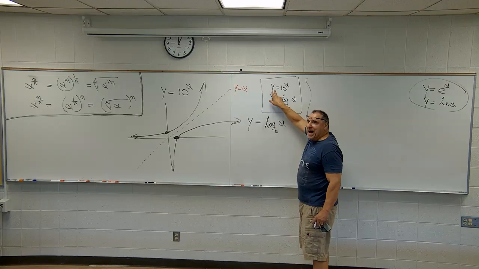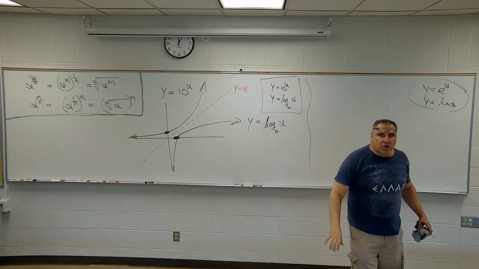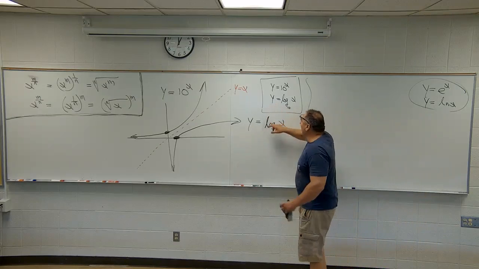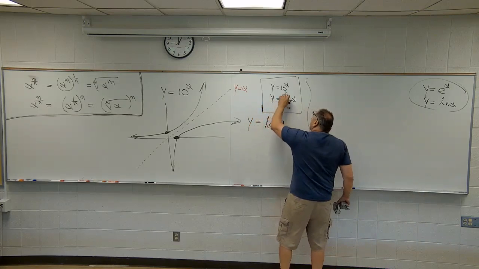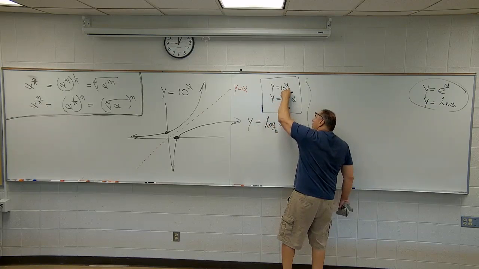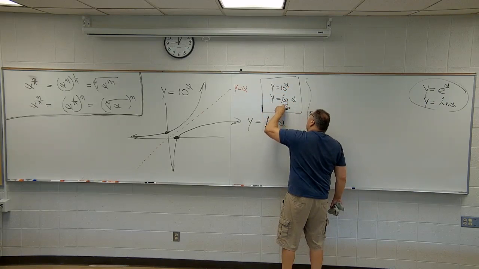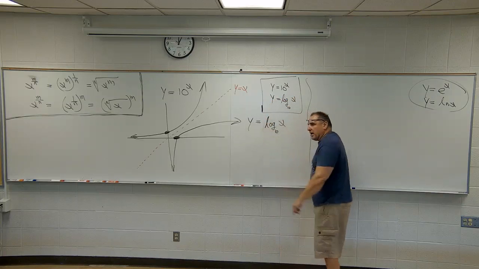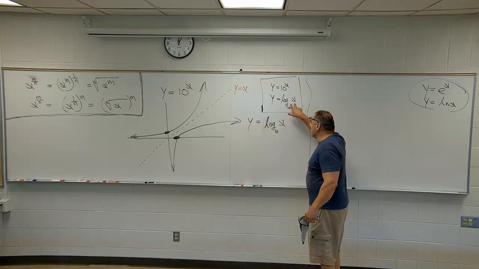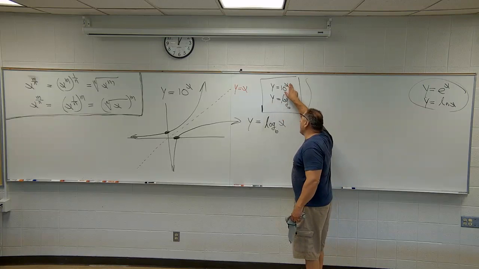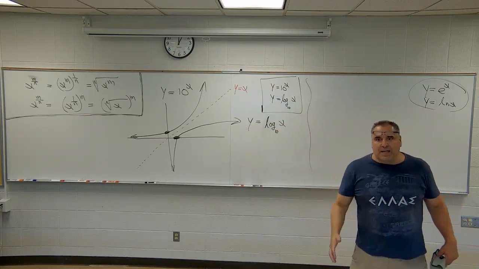Whatever value of y you got, if you put that value of y right here, the logarithm base 10 of that will get you back to the original number you put in there. If I put the square root of 3 right here, 10 to the square root of 3 is some number. Put that number right here, and the logarithm of 10 to the square root of 3 is the square root of 3. On the other side, put the square root of 3 right here, get the logarithm, you get an answer. Take that answer, go 10 to that answer, you get back to the square root of 3. You do one then the other, you get back to where you started.